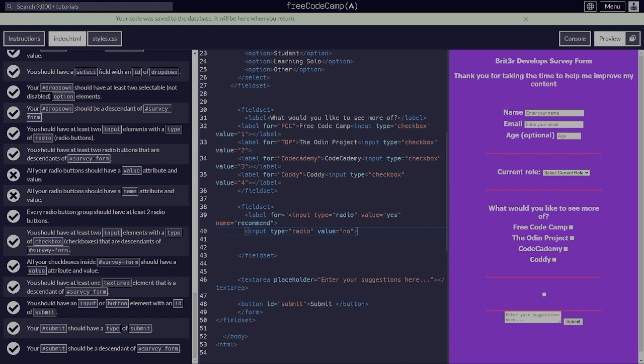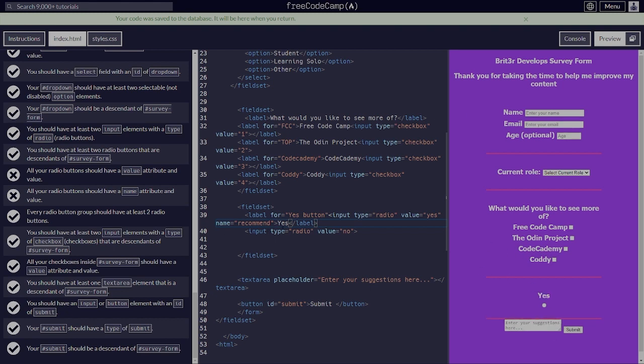Is that right? Label for radio button. Label for yes button. And this will be yes.